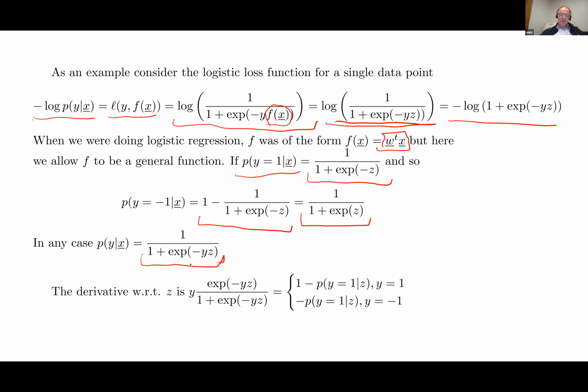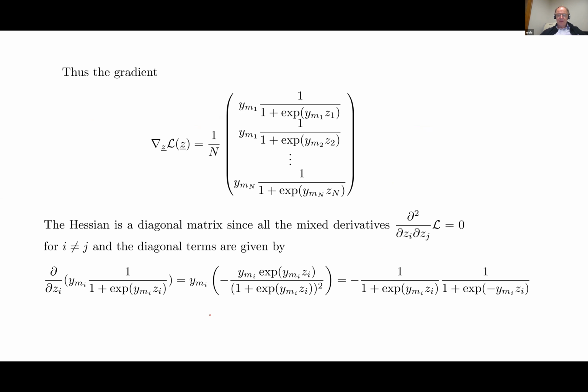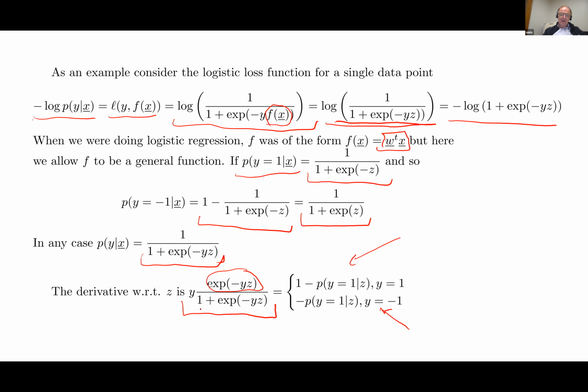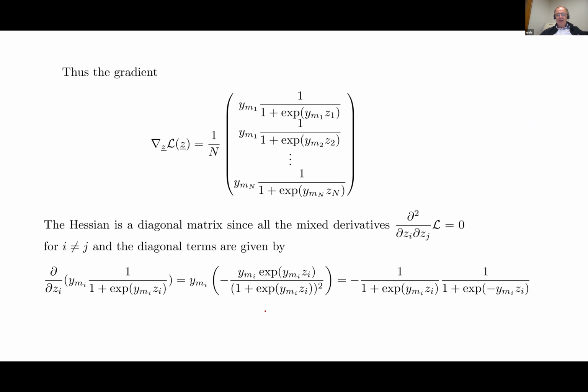Take the derivative of this with respect to z. We get this expression here, which we can also write as this if we want. We don't necessarily want to do that, but of course, you can simplify this just by dividing through by exp of minus yz. Then it gets a little nicer. So we get the gradient. If I divide through by the numerator here, I get a 1, and then I get exp of yz plus 1. Now if I have a data set, so more than one data vector, then the gradient of the loss function, the vector of the derivatives with respect to each of the z's, will look like this. This should be y2, ym sub 2 here. So that gives me the gradient.